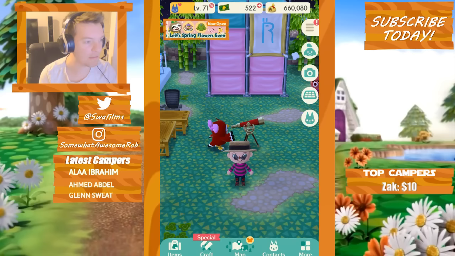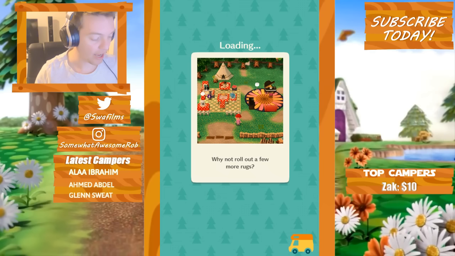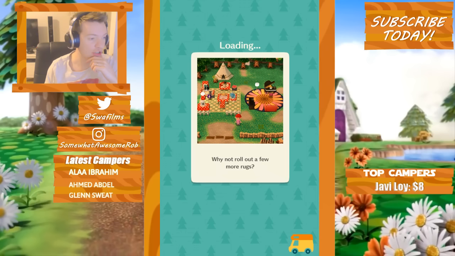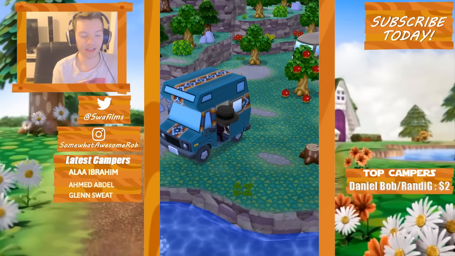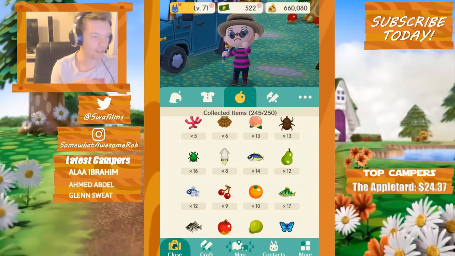Alright, let's go to Happy Little June. Give her some shells. I finished my Pepsi. No, I haven't. It's still going. So, Jazz, now if you talk, you have a wrench, because you're a tool. Why not roll out a few more rugs? Why not, hey? Why the heck not? We got 5 spots available. Let's dump some things out there, shall we?